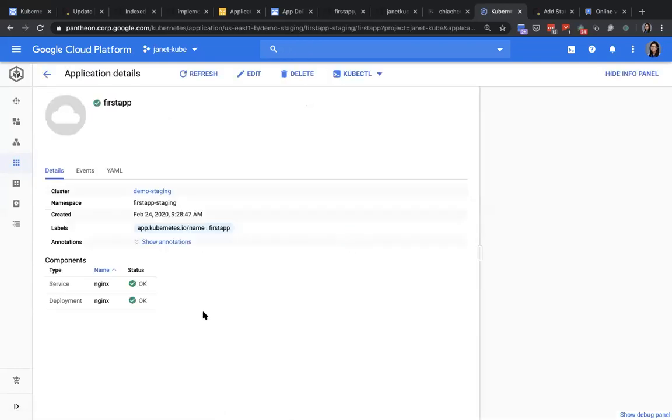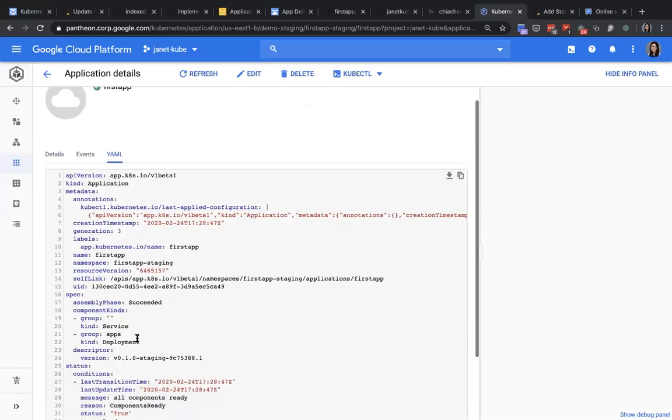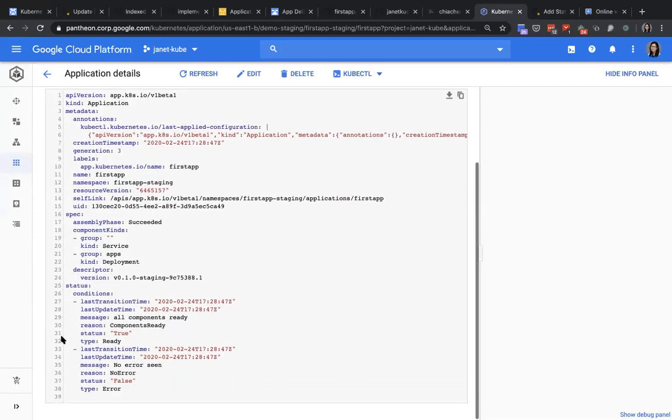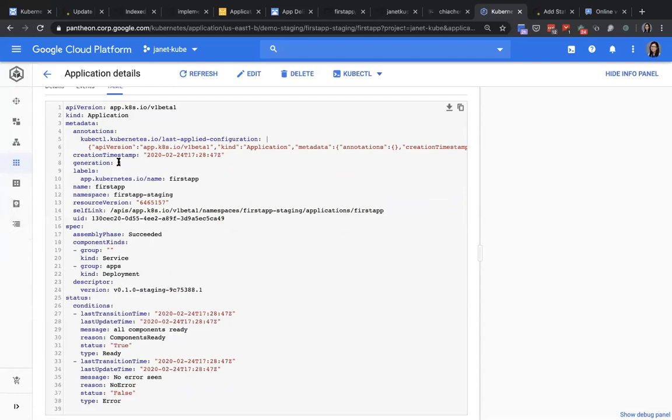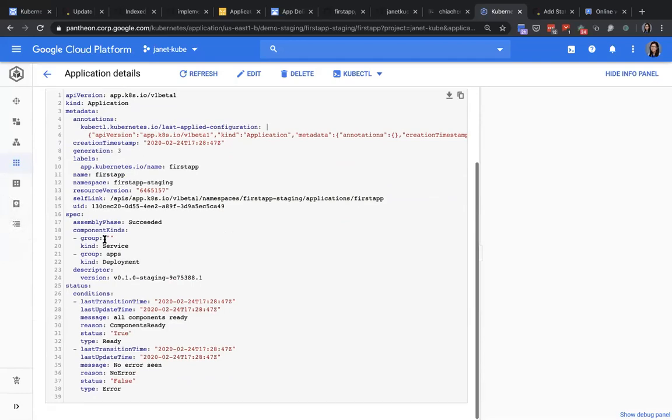And using the application CRD, you can see the status of my app by aggregating all the underlying components. And if you're interested in what's in this application CR, it's just the version of this app, all the components under it, and the status of this app.